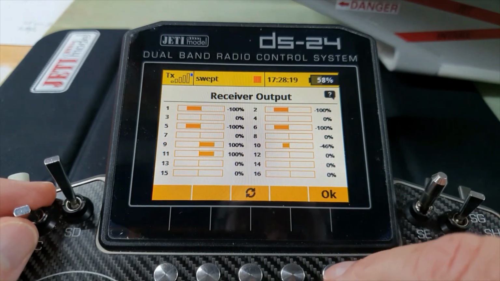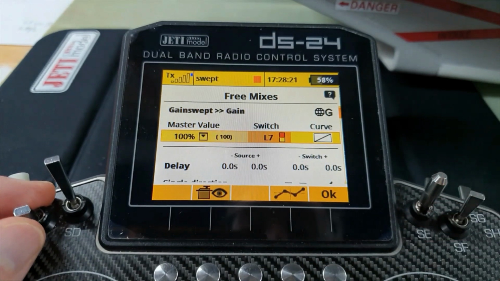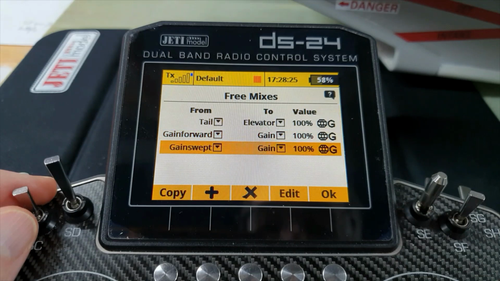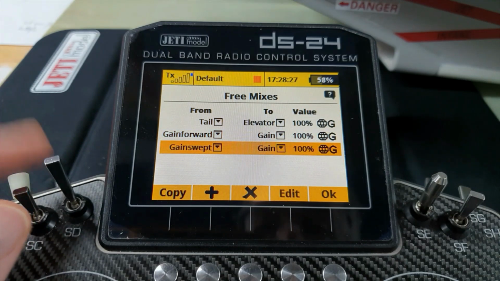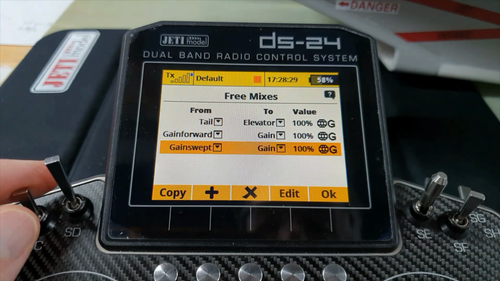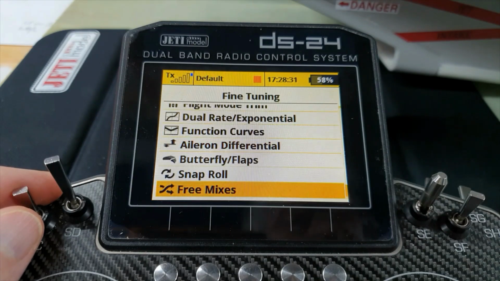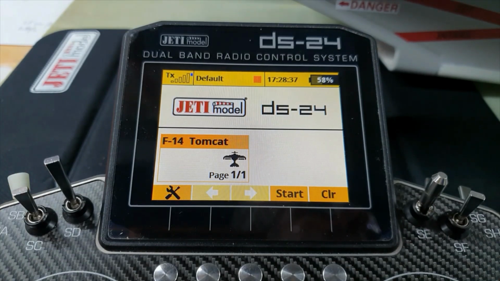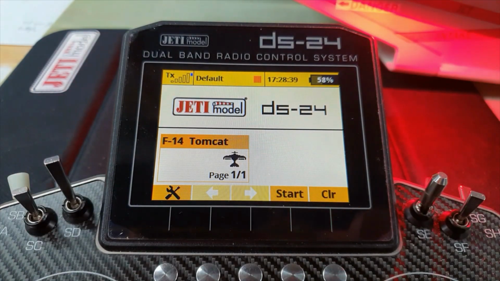Okay, that's going nicely. Was there anything else we need to do? I think that's it, because we've set up our functions, we've set up the channels, and let's switch the assist on and do its settings.